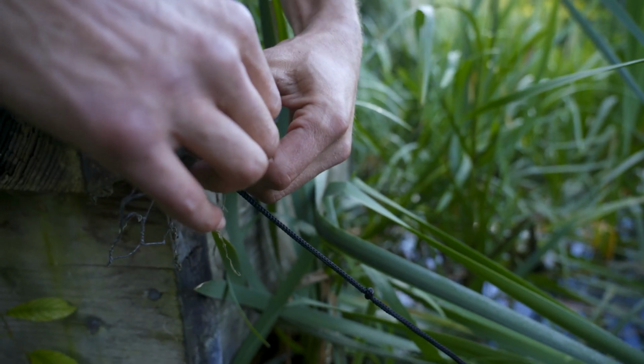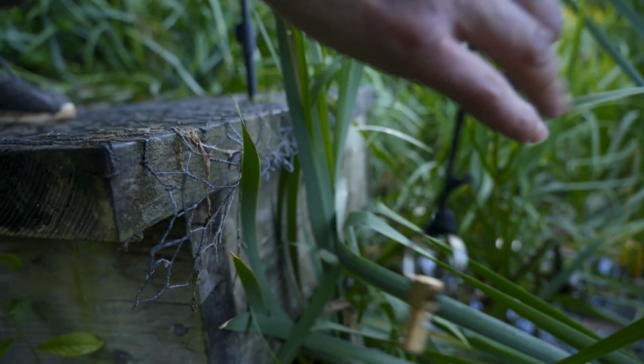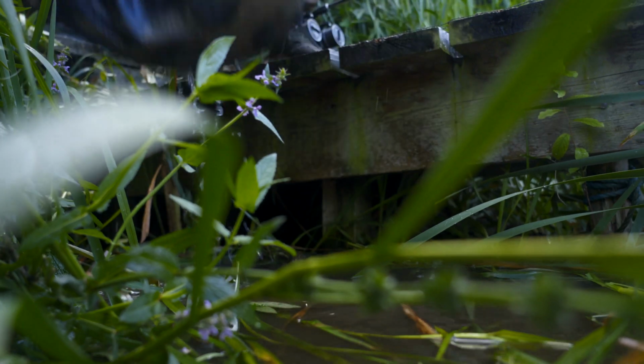Bit worried that they could have possibly pushed out, but luckily around about 10:30 we started hearing the odd show out there, so we knew it was on. We got our heads down at around about 11:30, and by 1 o'clock the right hand rod had ripped off, and straight away I knew I had a good fish on. It was prodding around out there from left to right.